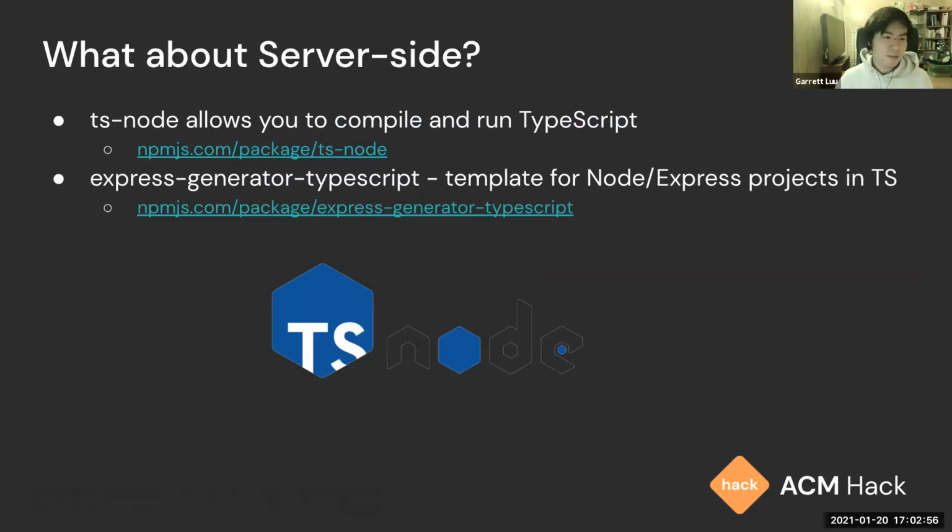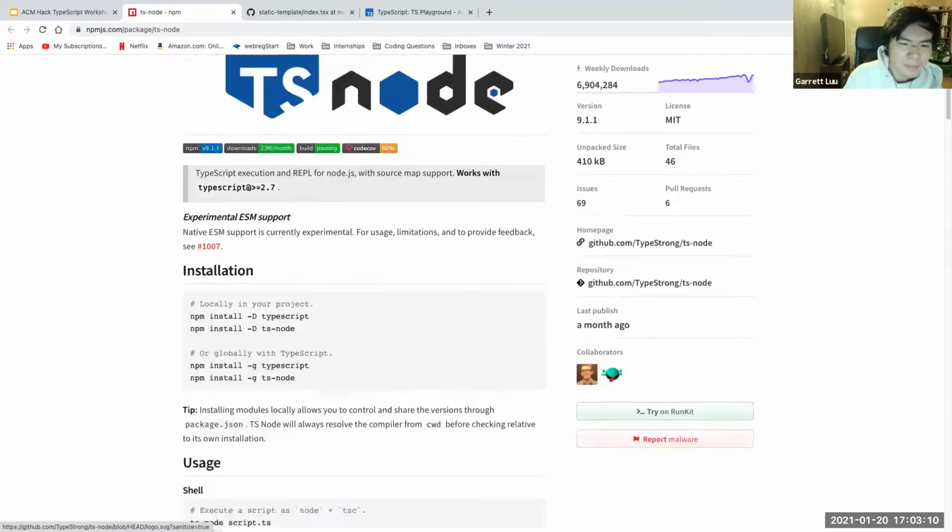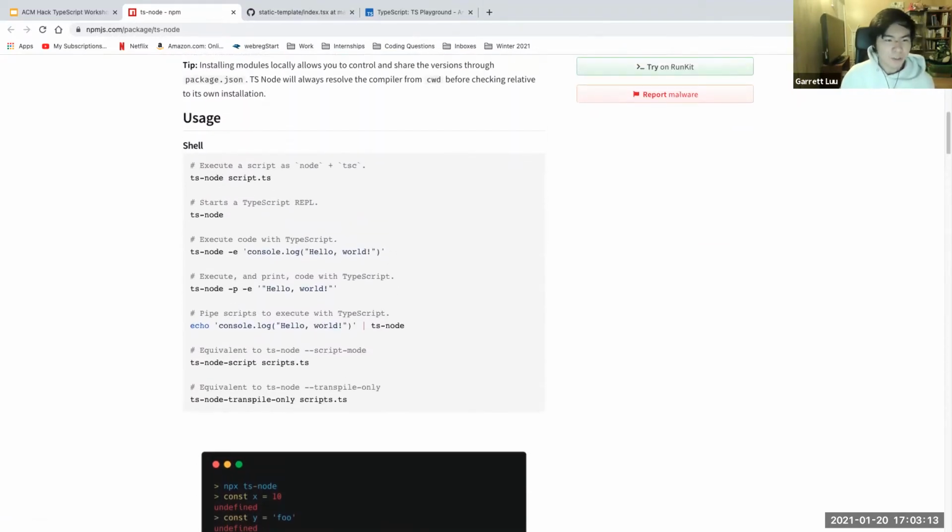And server side, there's a package called ts-node, and this allows you to compile and run TypeScript from the command line. So this is basically just Node, but with TypeScript, kind of self-explanatory. But yeah, you can run scripts here.